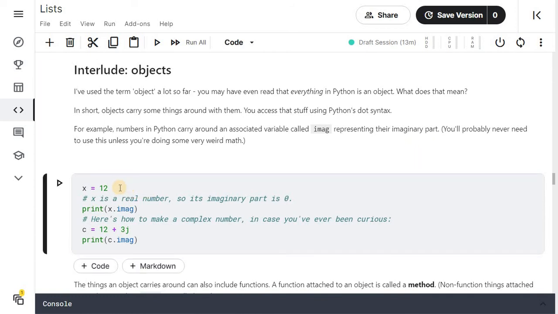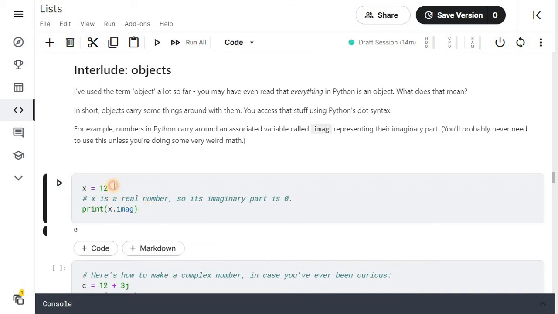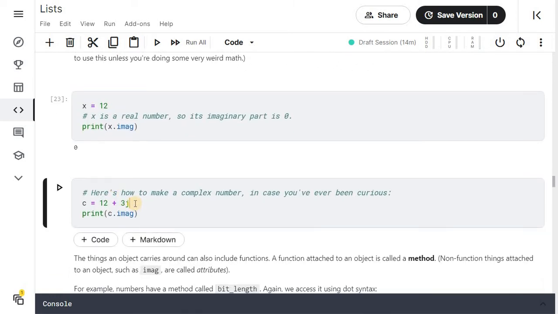Let's understand this by example. You have a variable x which is storing an integer. If you print the imaginary part of the integer, it will show 0 because this number didn't have any imaginary part. In the next case, we are creating a variable c which has a real part as well and an imaginary part of 3. As c is an object of the number class, you can access the attribute imaginary to print it on the user screen. For accessing that value, you use the dot member access operator.